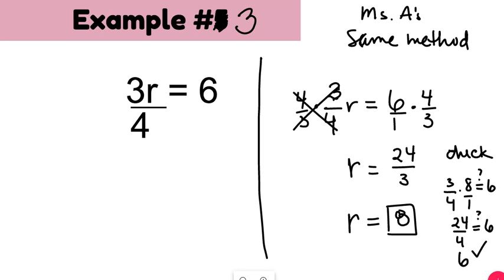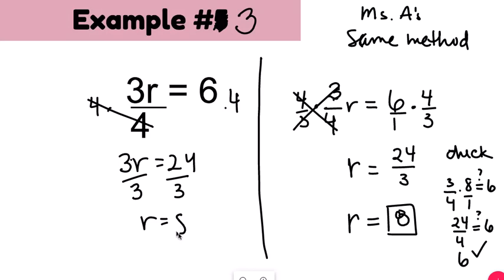And they're done. Crazy. Other people might say, well, I'm going to multiply by 4. Those cancel, and I get 3r equals 24. Then I'll divide by 3 and get r equals 8. That's okay if you'd like to do extra work. But think about what you did here. I multiplied by 4 and then I divided by 3, which is nothing different than multiplying by 4/3. The exact same thing. Less work.